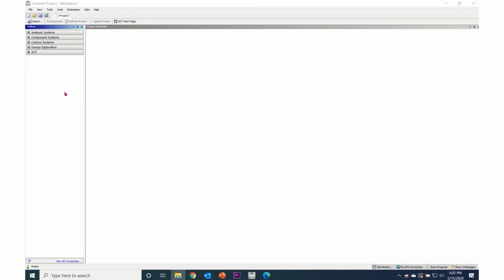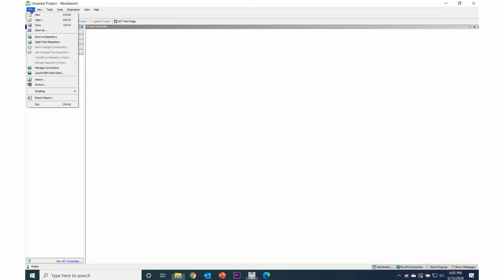When you open Ansys Workbench, this is the window that you will see. This whole window is called the project window. Up in the top, it will show you that you have an unsaved project. Once you name your project, it will change to the project name. Coming along the toolbar here, the file dropdown is essentially the same as it is in most packages, where you can open, save, save as, import. This dropdown here for scripting is where you are able to write code that Ansys Workbench will read, and we will talk about that in future tutorials.